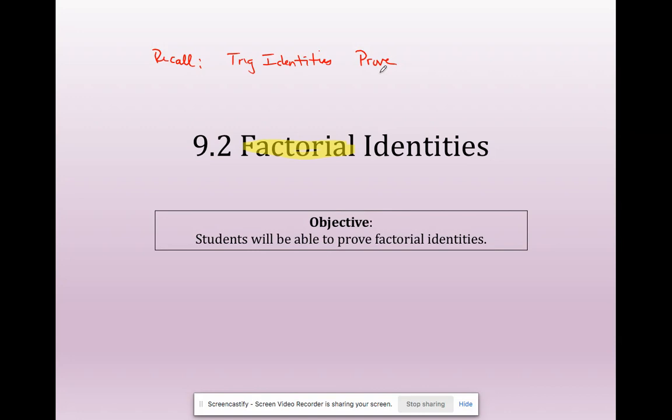touch one side. And just like with trig identities, you can pick the left side or the right side. And with factorial identities, it's extremely algebraic, which is why this is an HL topic and a BC topic. There actually aren't any factorial identities in BC calculus, not at all. But the algebra manipulation that you're going to be doing with the factorial identities is really going to help you access the tough BC topics, especially in the series unit.